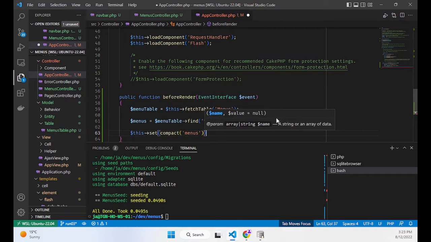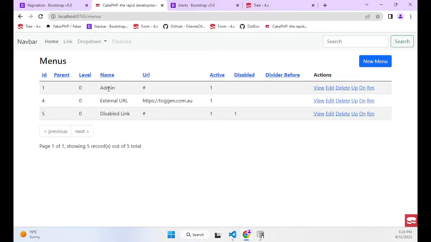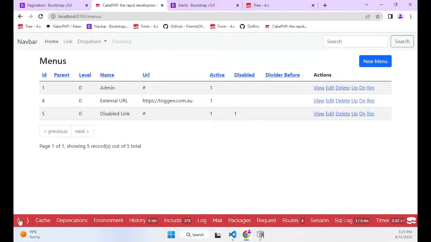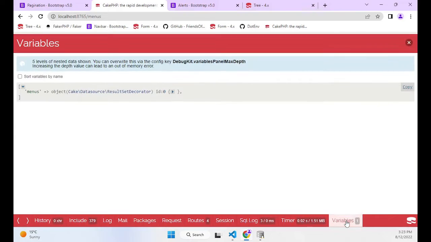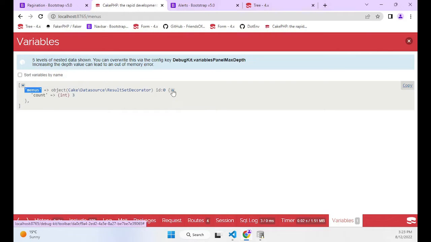Now I've deliberately made a mistake here just to show you why you need to be careful. So if I go reload, notice that suddenly things have disappeared. And the reason for that is, if we have a look at our variables, that variable menus is already being used in this view, and I've overwritten it.